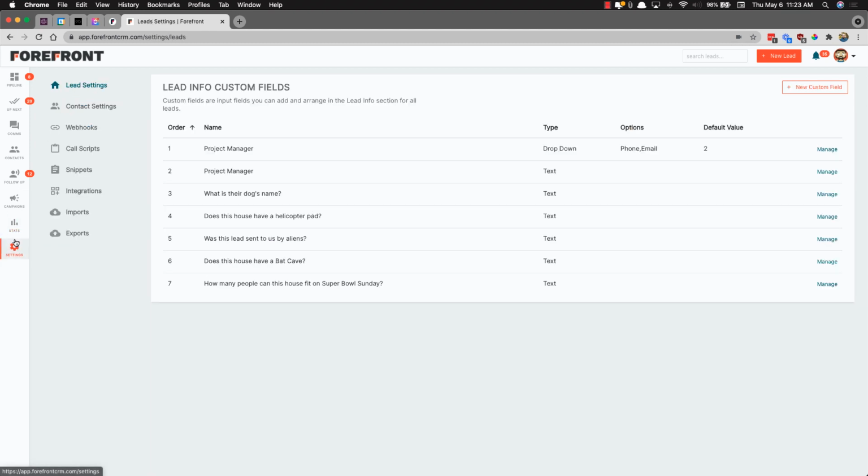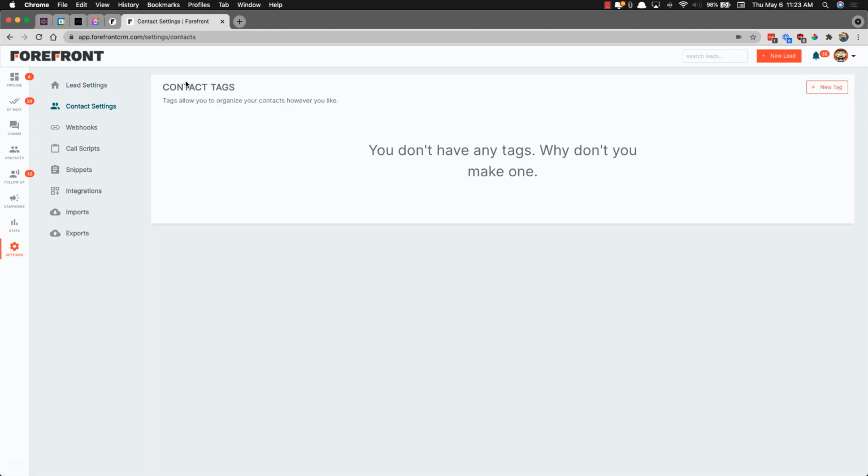And then settings is one spot where some things have been put into. Before, if you remember, in FlipPilot, we actually had the little 3 dots at the top that was kind of like a more settings, configurations, things like that. But what we've done is we've just gone ahead and put everything here into settings primarily. So you've got your lead settings, which is the custom fields, contact settings, which is custom fields, contact tags that are here. Webhooks have been placed in here.